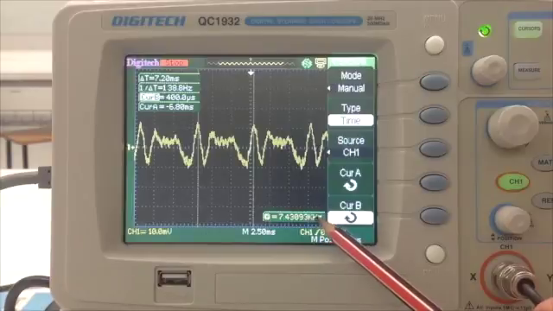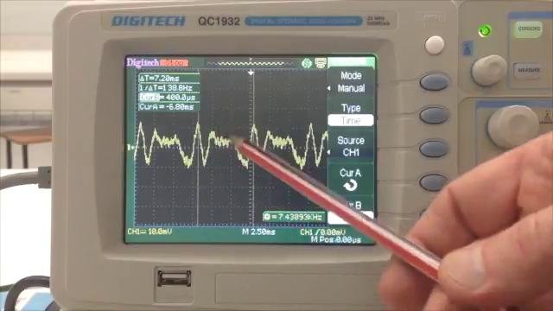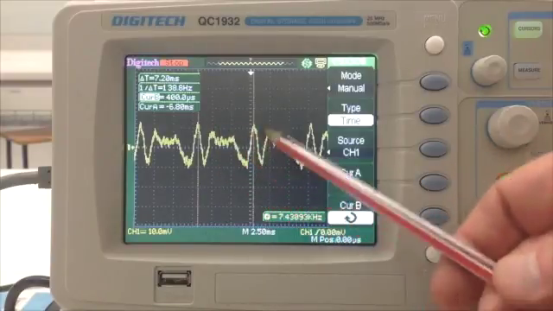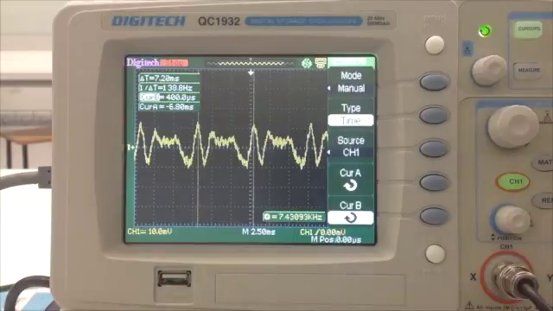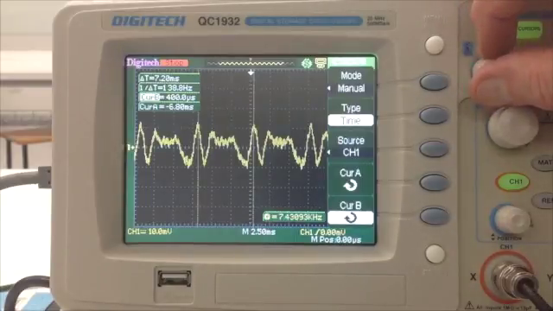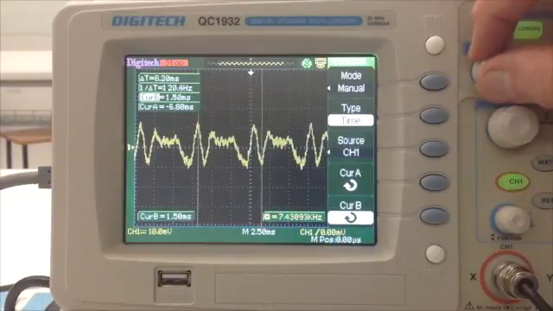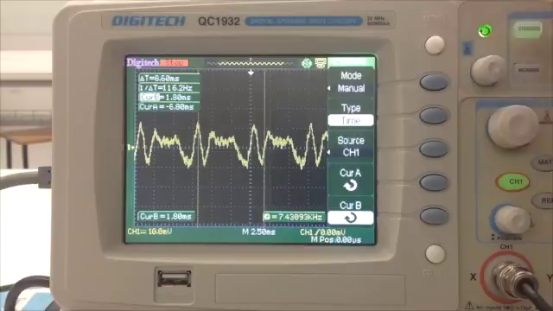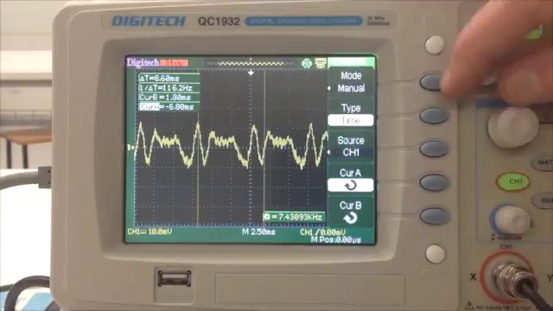As you can see, the oscilloscope is very confused. This 7.43 something kilohertz, it is picking off the very high frequency components and measuring the frequency there. There are other frequencies involved in this note. Let's just have a look at one of the other ones. We're on cursor B. Let's just pick where that crosses the axis there. I'll go back to cursor A.